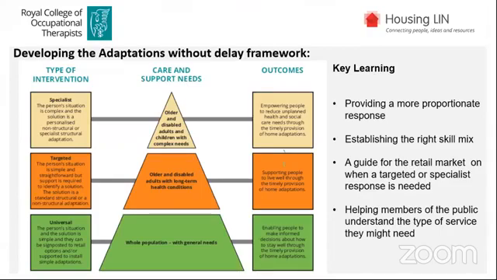So once again, what I really like about this, because we're thinking about complexity, you could have somebody who, to somebody else, might look really simple because perhaps they've got osteoarthritis, the issue is getting in and out of the bath. But if that person isn't ready to have the home adapted, is really anxious about having the home adapted, that could actually make that case needing much more specialist involvement from an occupational therapist who uses their professional reasoning, their therapeutic skills to help that person understand and move forward therapeutically. So hopefully that makes sense.